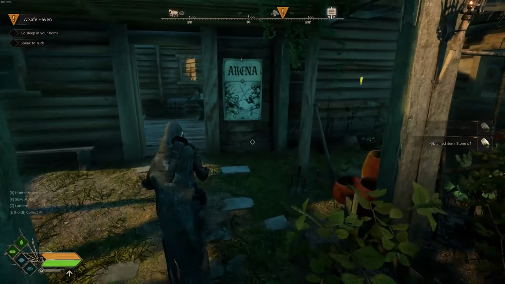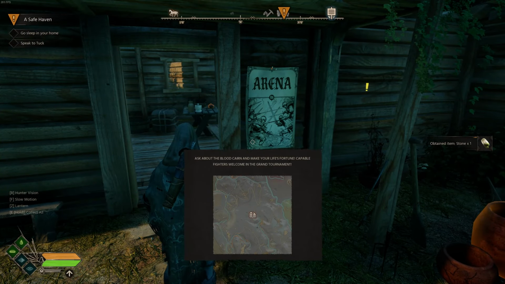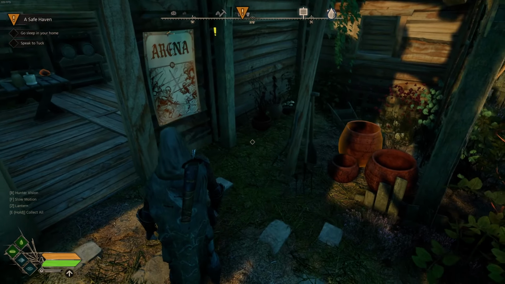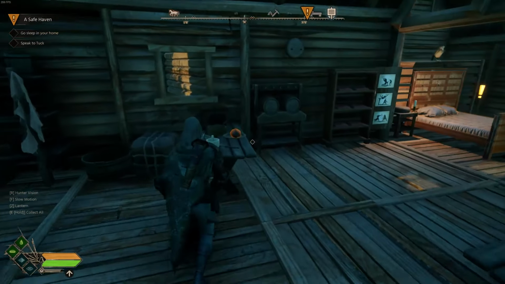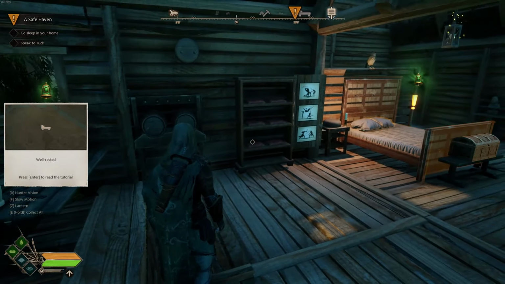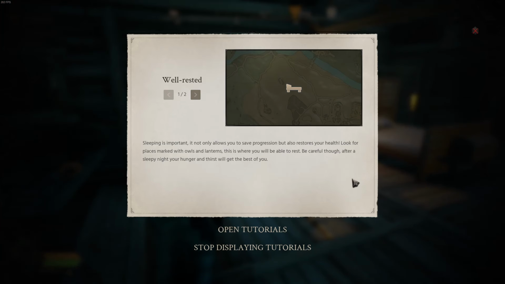Alright, patience. What's this? The arena. Ask about the blood cairn and make your life's fortune. Capable fighters welcome in the grand tournament. Okay. Oh, this is our bed? Well rested. Press enter to read the tutorial.